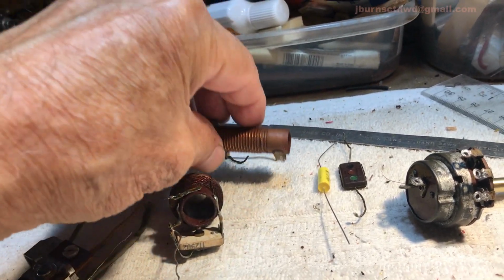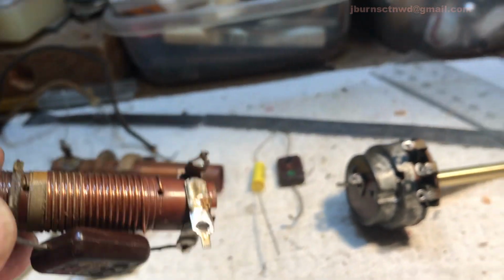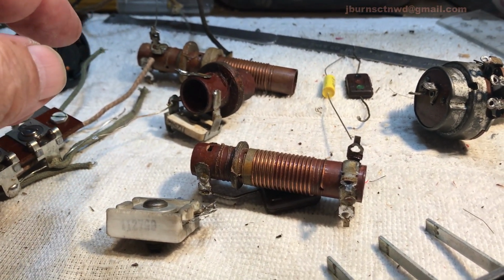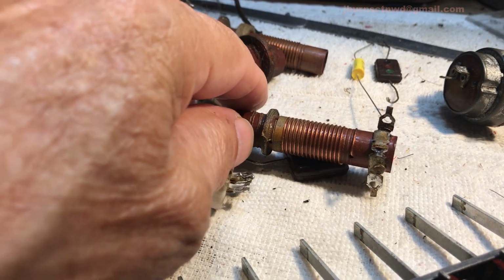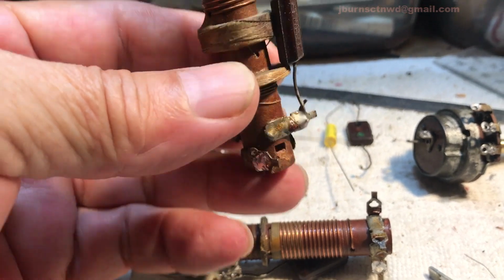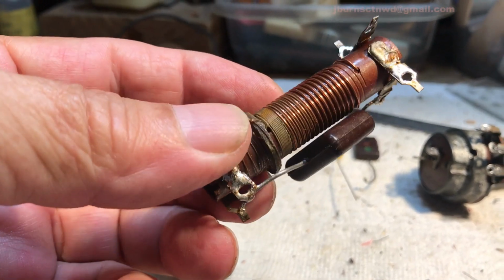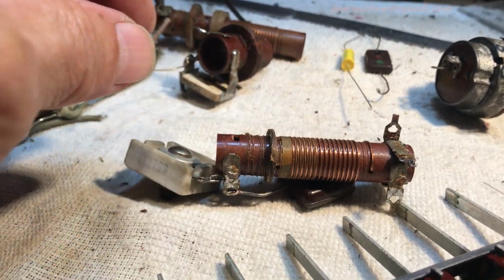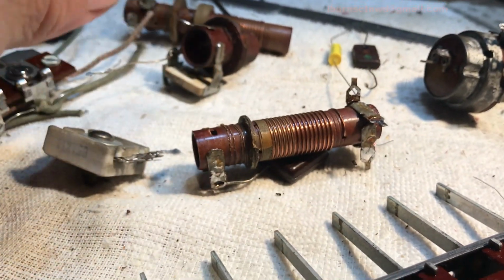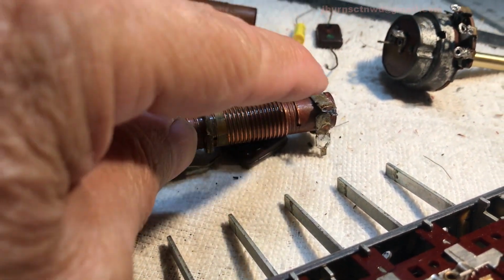This is an antenna coil. Durr. This is the oscillator coil. And as you might have guessed, wait a minute. What the heck is this? That's the antenna coil. Yeah, this one here is the oscillator coil. I keep looking at it and I'm liable to call it a fence post. But anyway, we got the luggies all cleaned up.